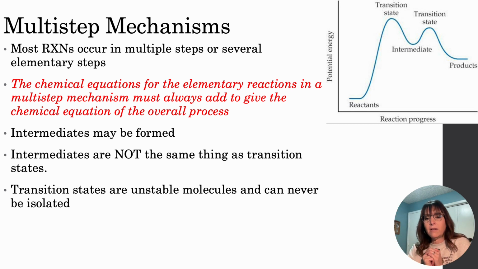So this is how you can identify intermediates and then catalysts. An intermediate is something that is formed and then immediately used. So say you've got the first step, A plus B makes C, and then you have C plus X makes whatever. That C was just made and it's just being used. That is an intermediate. You make it, you immediately use it. Okay, they're not the same thing as a transition state. Those are unstable molecules and can never be isolated. But I do want to warn you that if you're writing a rate law, you cannot include an intermediate in the rate law, and I'll show you what you need to do about that.